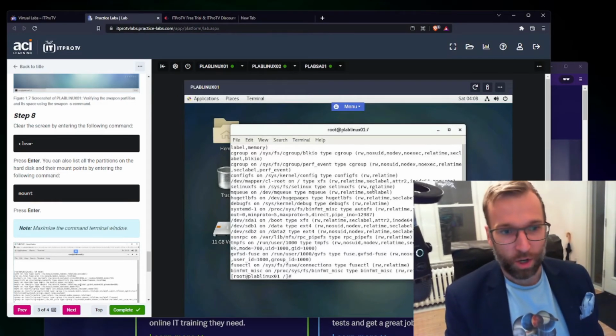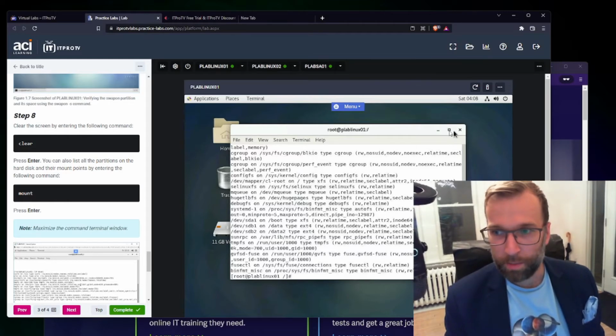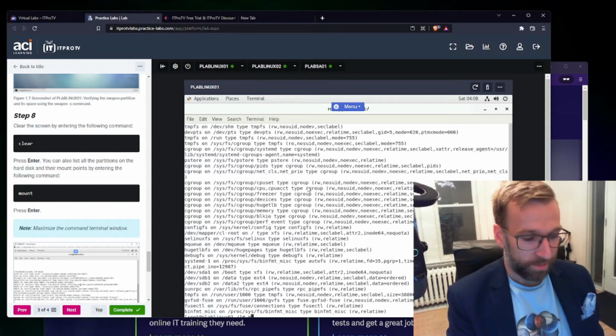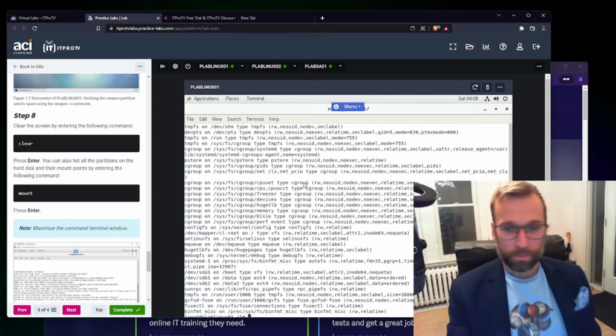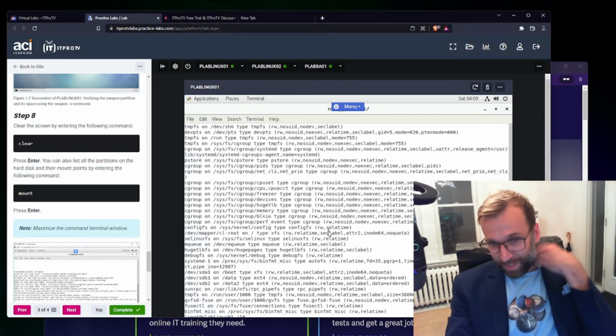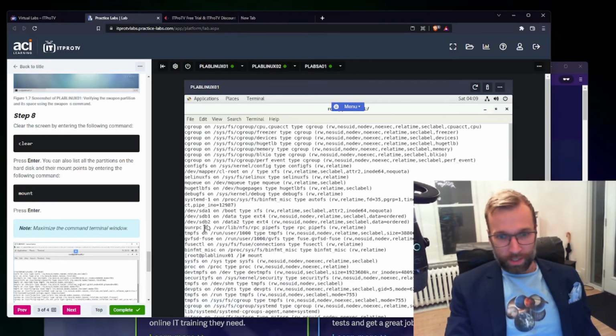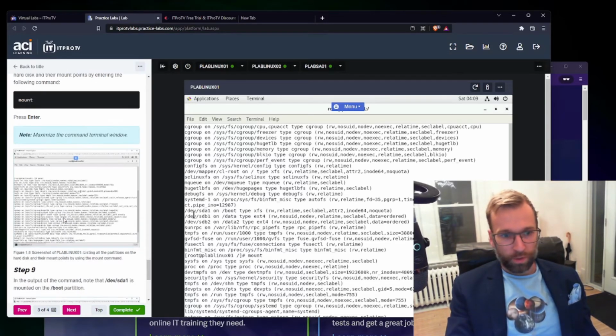And there is a lot going on here. Let me make this full screen. And we're going to type the mount command again. Not sure if that really helped at all. Okay, here we can see dev, SCSI disk A, B, and B2. Awesome. So what are we looking for here?